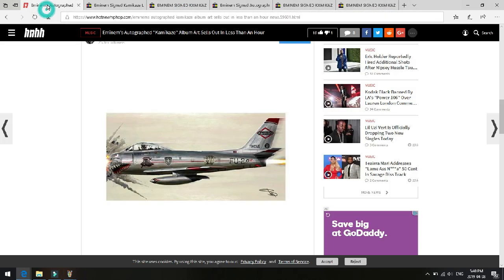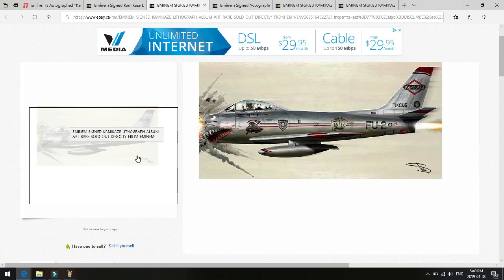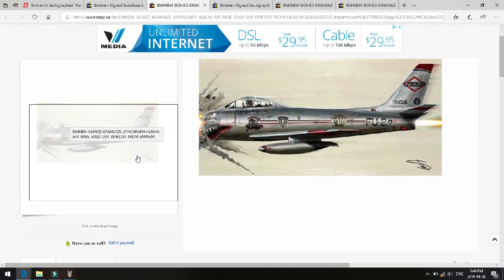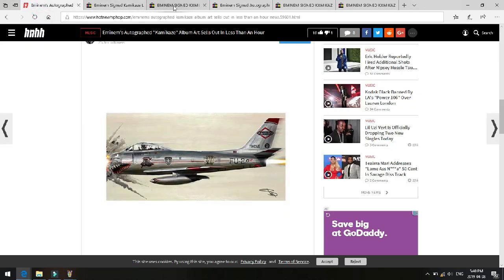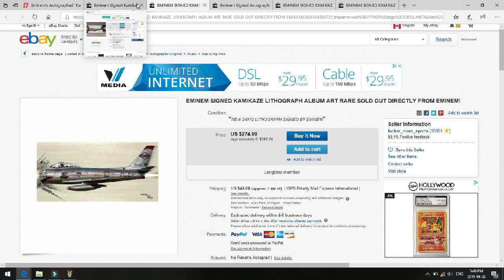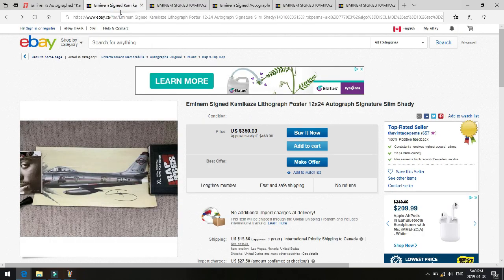I'm actually almost concerned that they might have just stolen that photo. That looks really, really close. Eminem's signature is pretty simple though, so they could be quite the same.